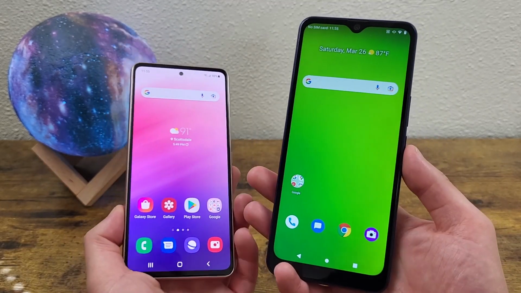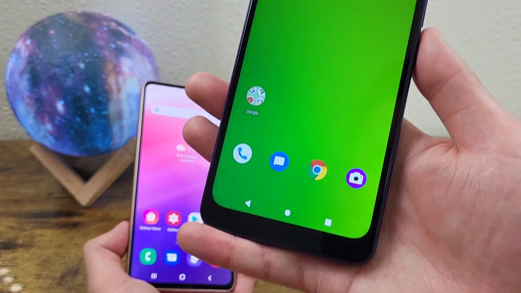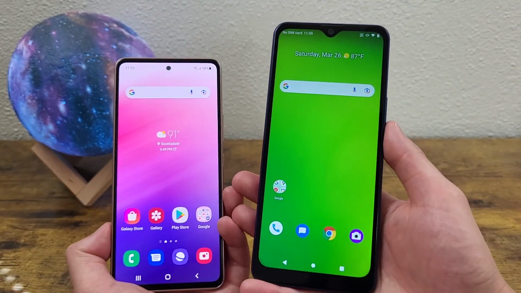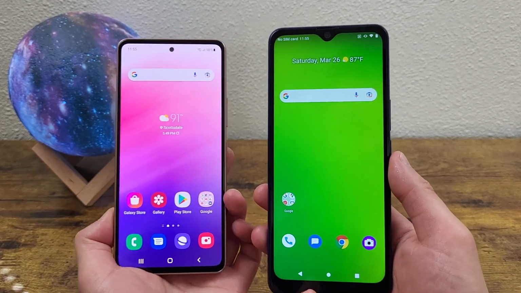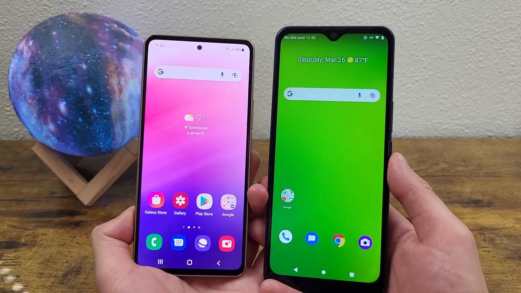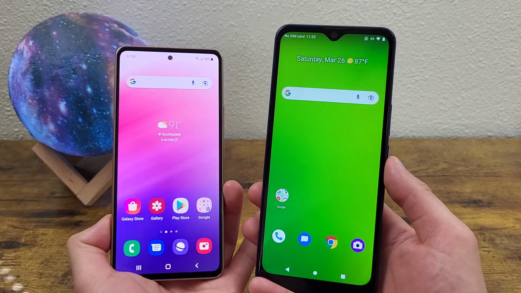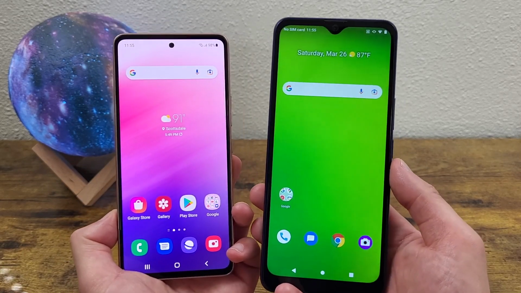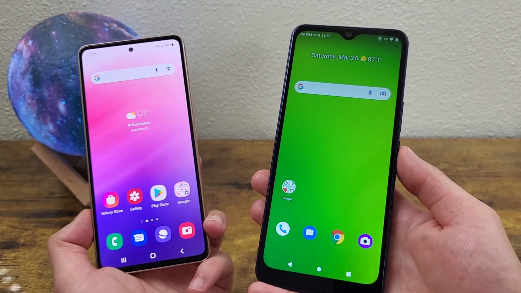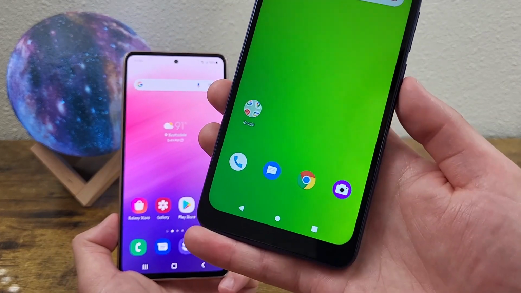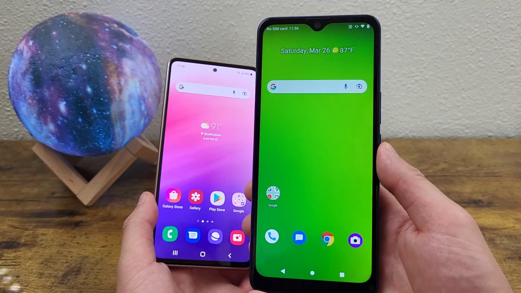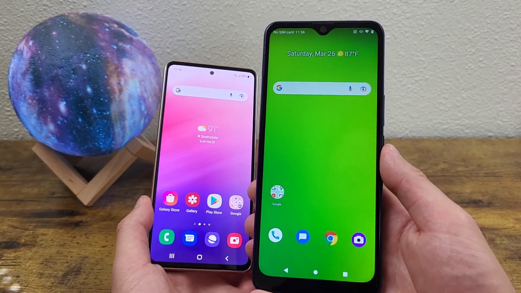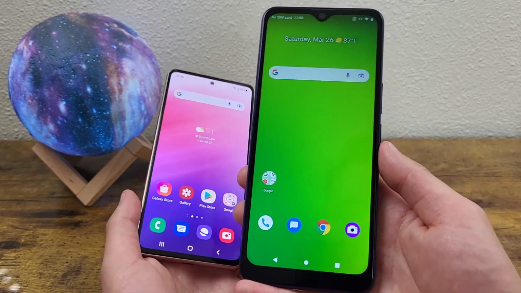But again, at the same time, for a really entry-level phone, seeing that this phone does come so close to the A53 5G in several areas, like for example, it does have pretty similar camera features, the processing power isn't really that far off, the battery is almost as large, and it also does have NFC. The Cricket Dream 5G, despite obviously not being nearly as good as the Samsung Galaxy A53 5G, does still have quite a bit to offer, especially if you're looking for a more basic phone to do more normal activities with.